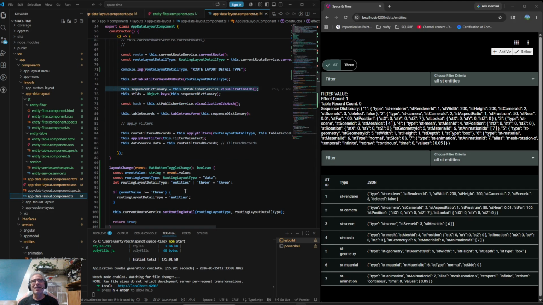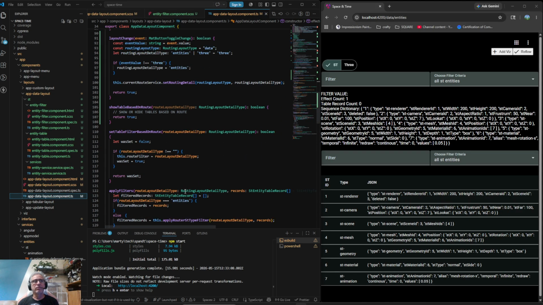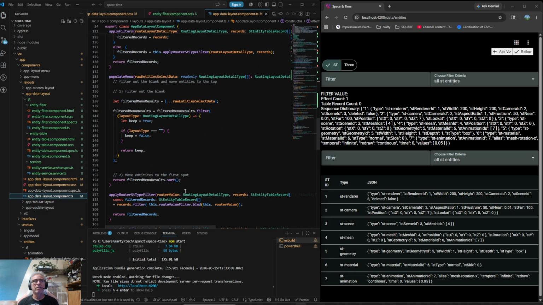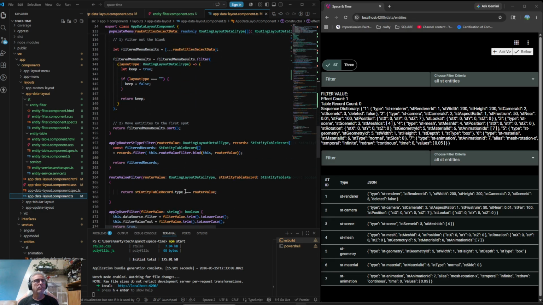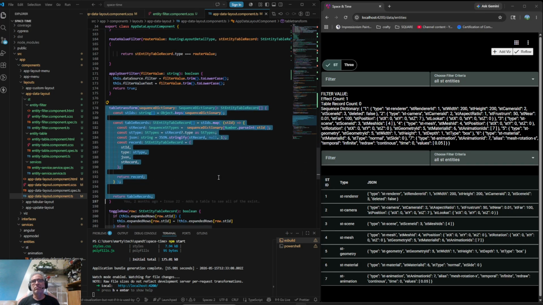And I think I want the table transform functionality to be inside of the service, not inside of the component. And really, the only reason is because, since I have it, that's a great place to put it.